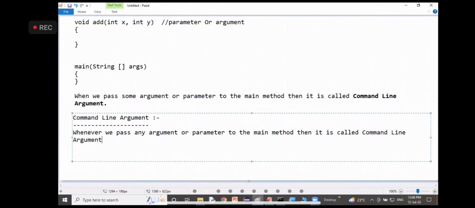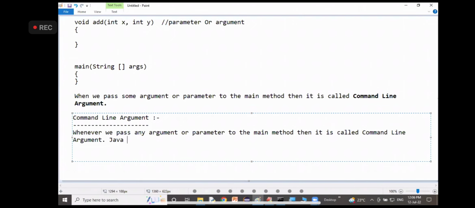Then it is called what? Command line argument. So whenever we pass any argument or parameter to the main method, then it is called command line argument.